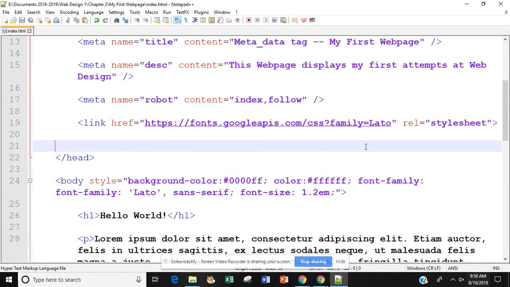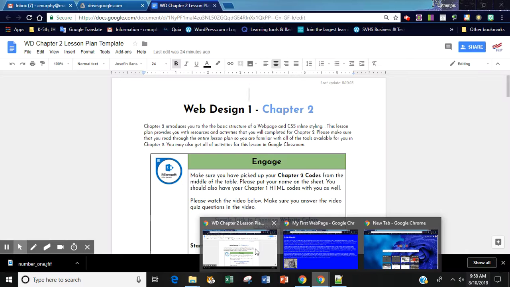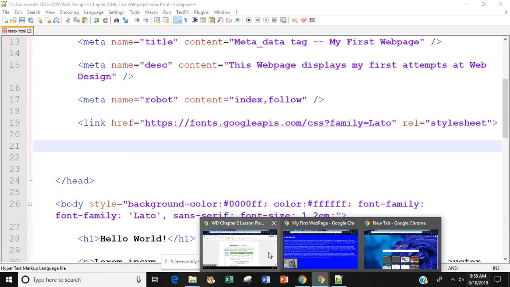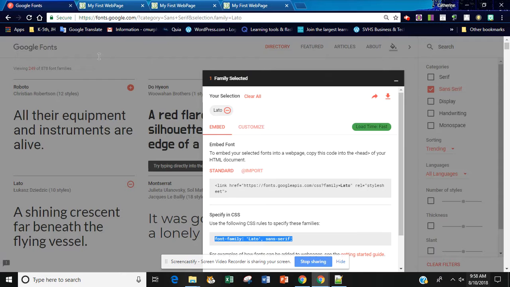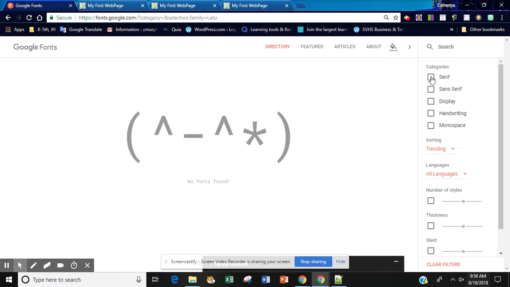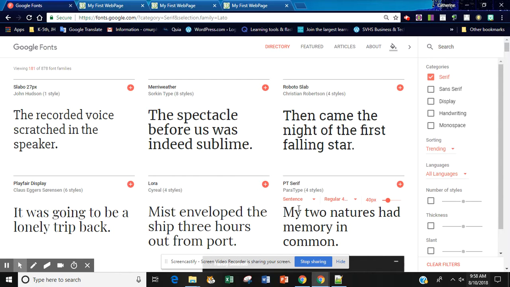And this time now, we're going to put our cursor at the end of line 19, hit enter twice, and we're going to go to Google Fonts again. And we're going to exit out of that. This time we're going to deselect sans serif and let's go to serif. And you should get a pull down here or a drop down, or you can slide through. I'm not getting it right now because my internet's too slow. So I'm just going to grab one. I'll do the Roboto slab.